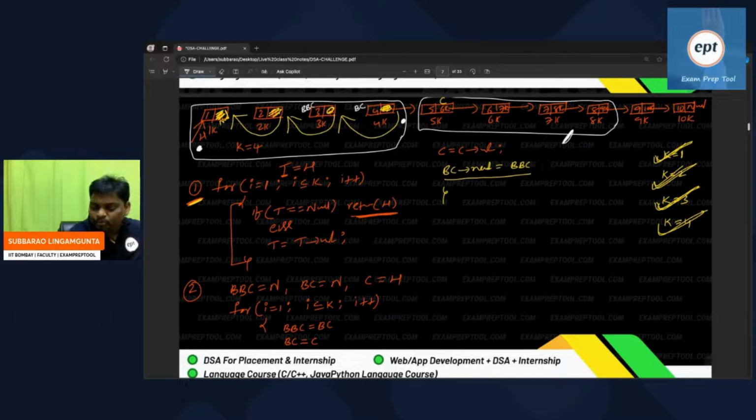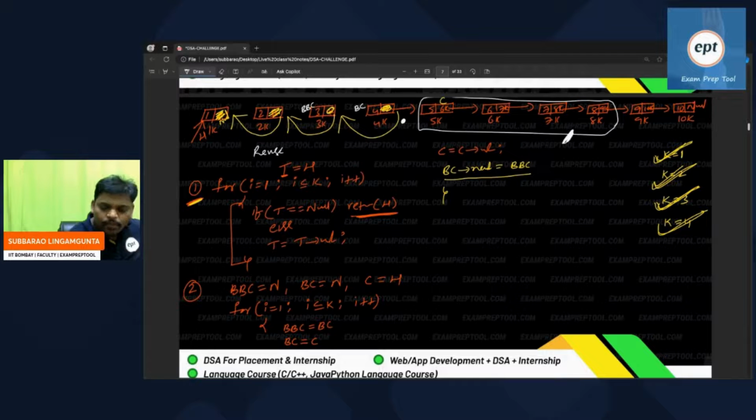You may ask how these people will be done using recursion. See what I am doing. Everyone remember this function name, because I am writing one function name as required. I am adjusting, don't worry. So let us assume that this function name is reverseK, taking head and k. This is the function name.